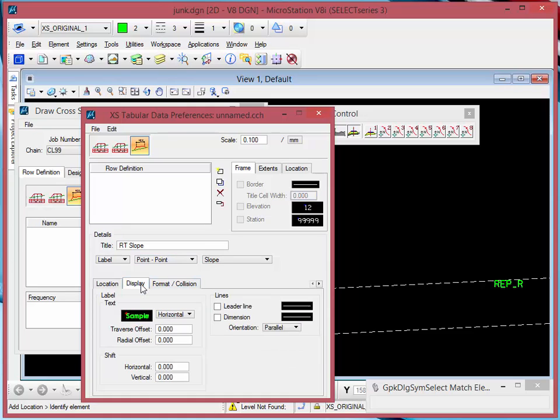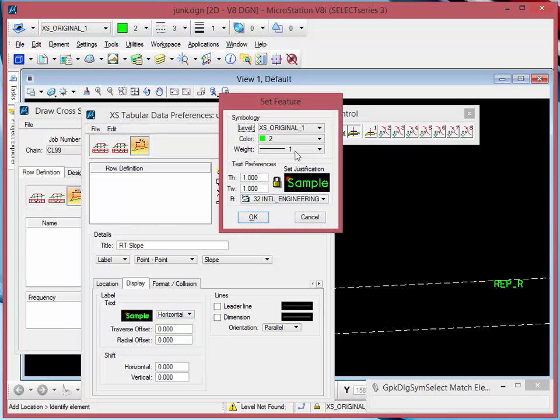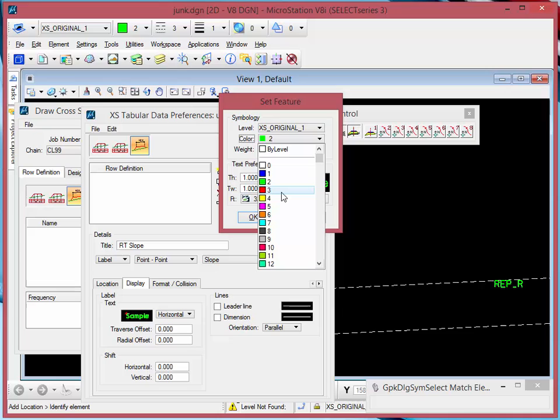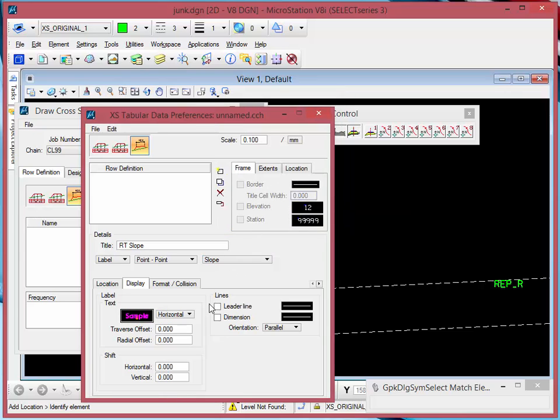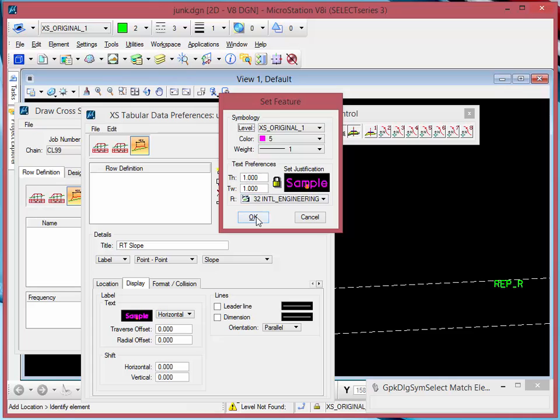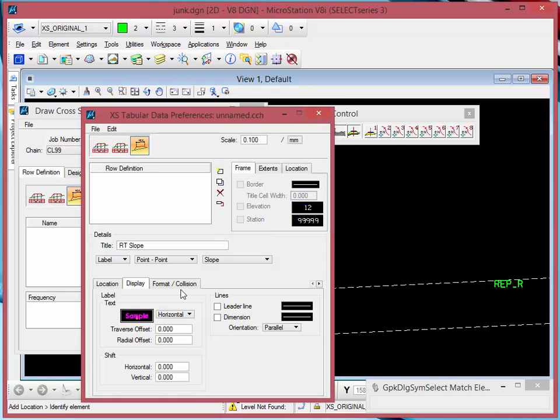And under display, I'm going to set up the display to be, let's say, purple, and justification center bottom. Height and width is currently at 1. I'll leave that alone.